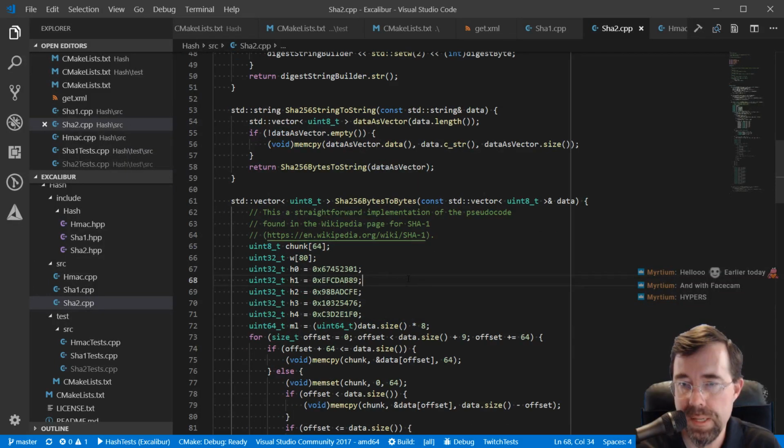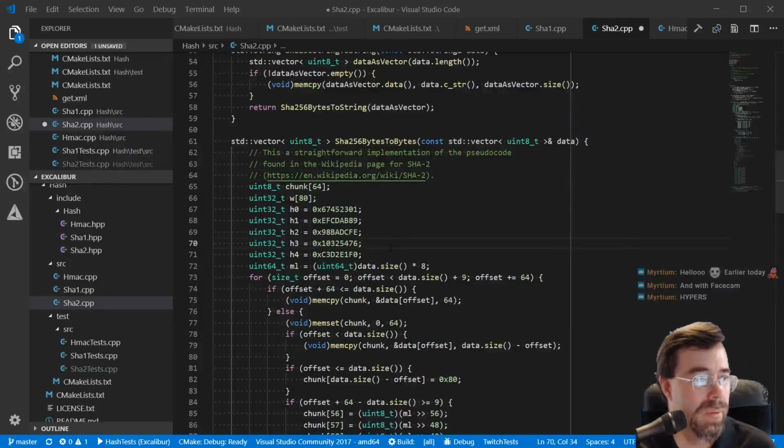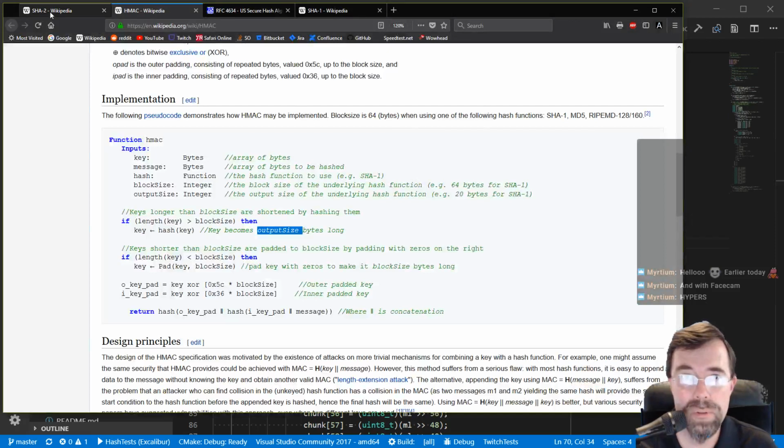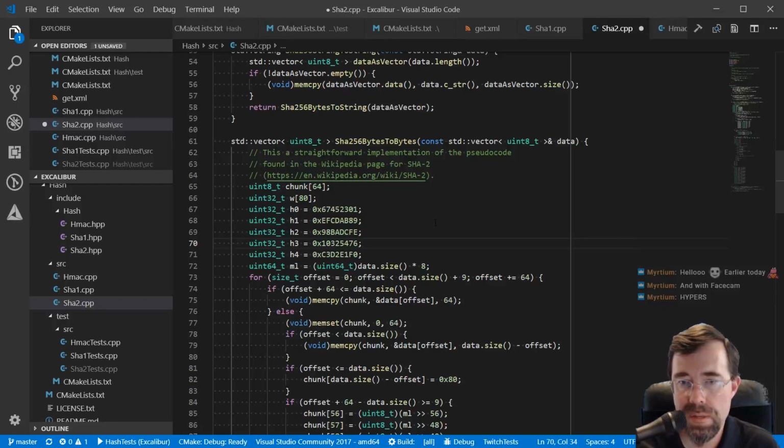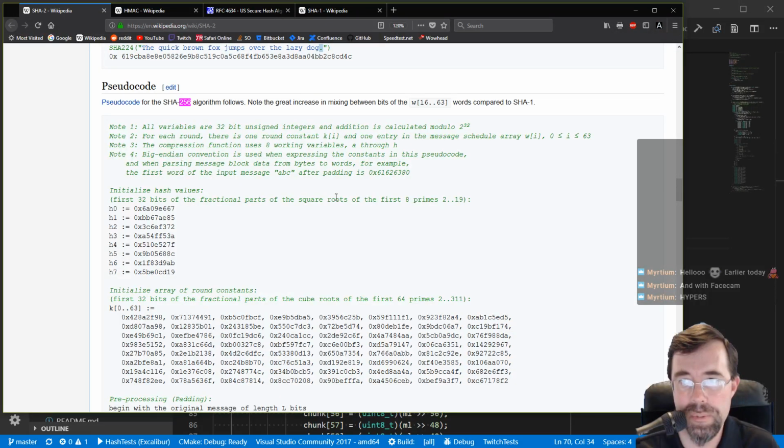Okay, so we're going to say that this is a straightforward implementation of the pseudocode found on the Wikipedia page for SHA-2. And then here's where I'm going to convert the pseudocode into C code. There's a lot of similarities between SHA-1 and SHA-2, right? In fact, they even say so. They say, note the great increase in mixing between the bits, but obviously they mentioned it, and the code follows around the same thing.